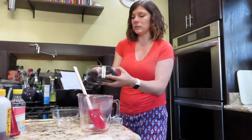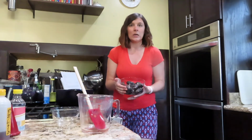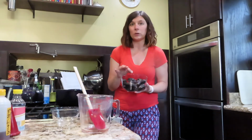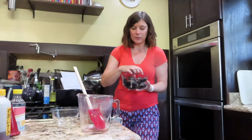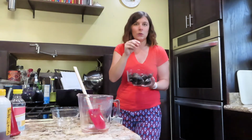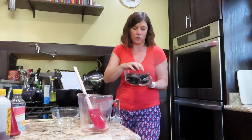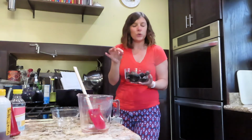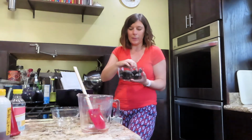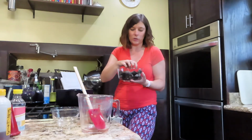And then also at Whole Foods, we got some black mussels. With black mussels, make sure when you get them home to scrub them down really well. And then sometimes they have what's called the beard. It's like this little piece that's kind of hanging out of the mussel. Make sure to pull that off or cut that piece off. It's just not good eats. And this is about 1 pound of mussels.